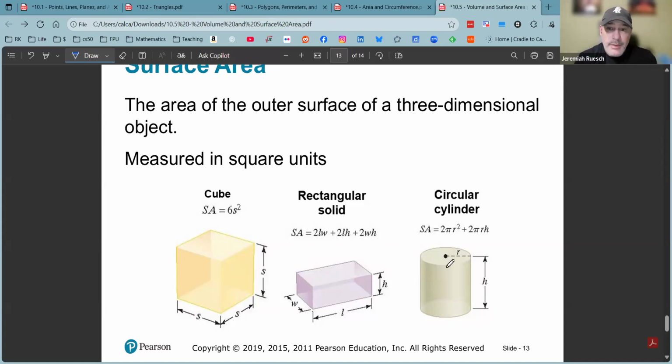And then the right cylinder, I don't know if you can see it here, if it makes sense to you, but you have the area of the top and bottom of the can, which is 2 pi r squared. That's the 2 circles. And then the area of this sheet. If you ever take a sheet of paper and wrap it around, this is a cylinder. If you unroll it like that, that was one full revolution. This distance here was the result of a circle, right? So that's the distance around. That's the circumference of this circle.